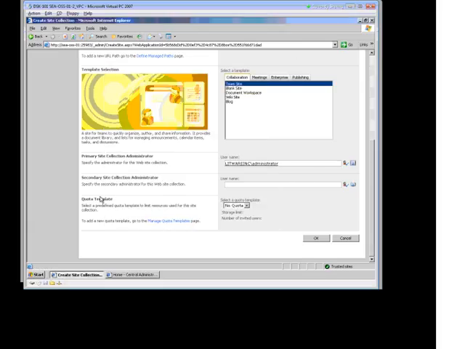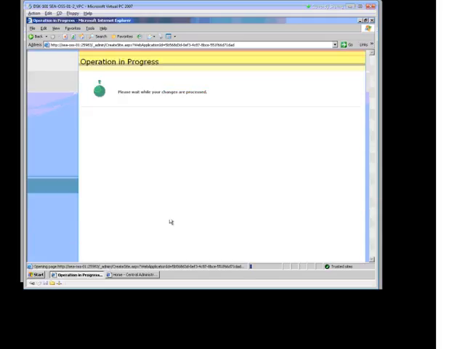And then whether or not we set a quota on our site, of how much space or how many resources we're going to be using. Now I'm going to say no quota, but it's a good way to rein in what you want to limit users to, and limit the application in terms of how much it uses on the server. So we'll say OK.